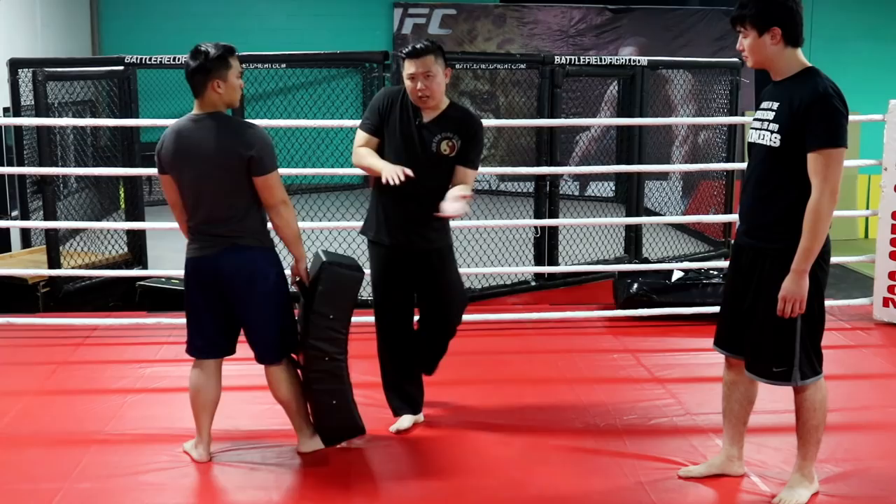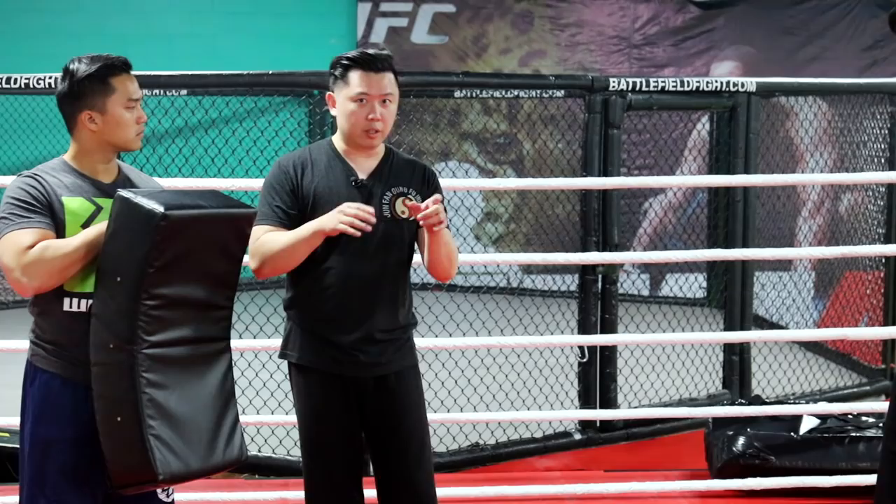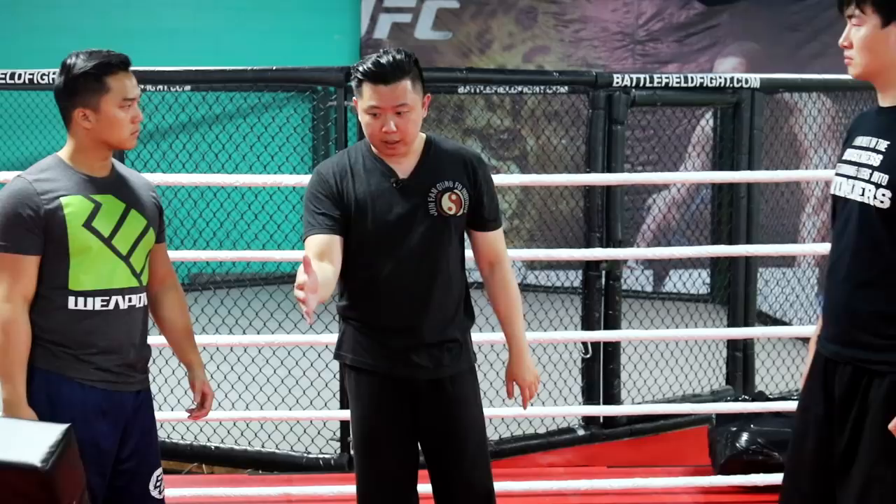It's not just what you see in the movie — in terms of application there are different ways to use it. The best way to practice is with a shield and a partner, because the partner can give you feedback on whether you're doing it correctly. You can also use focus pads for accuracy and snappiness — Bruce talked about snapping the kick. Hit the heavy bag for power. Practice with a partner and do all of that. That's Bruce Lee's JKD side kick.